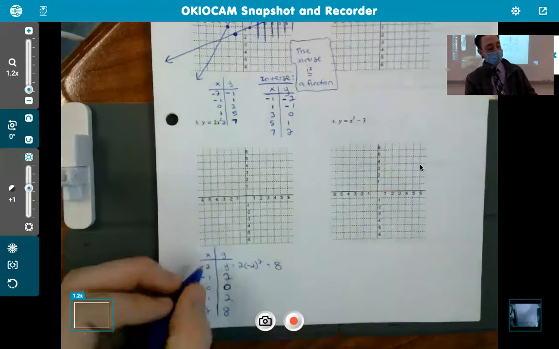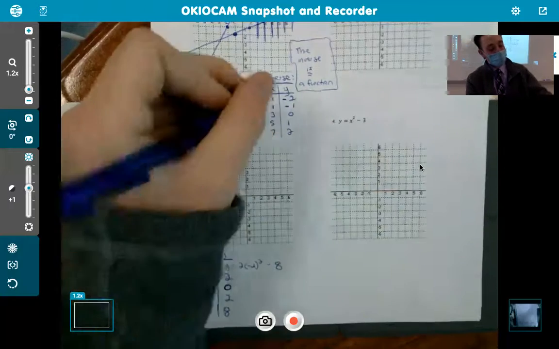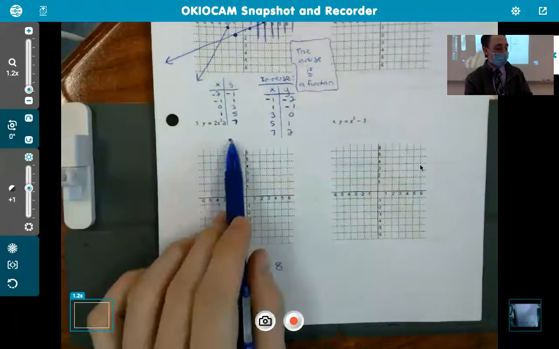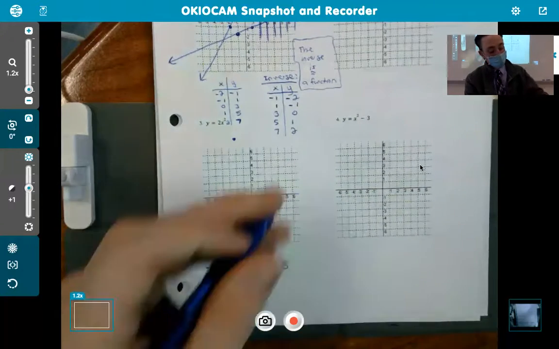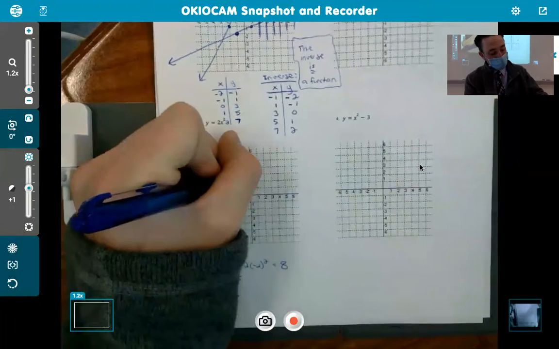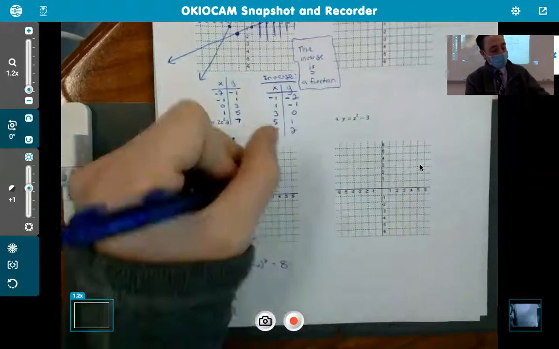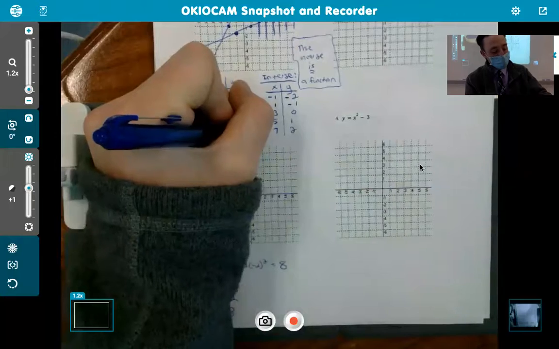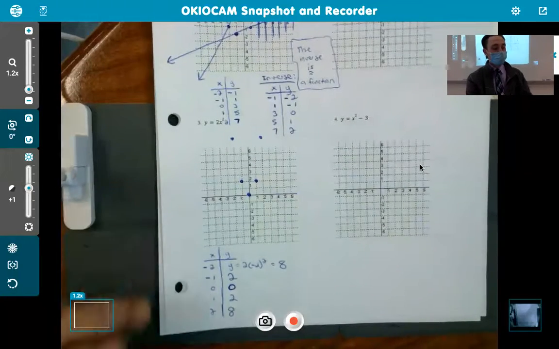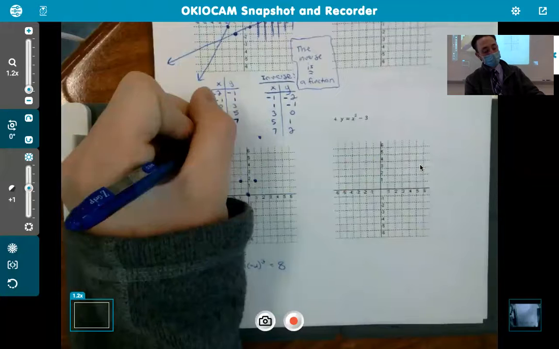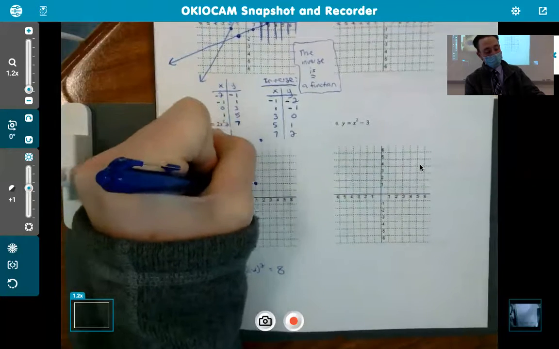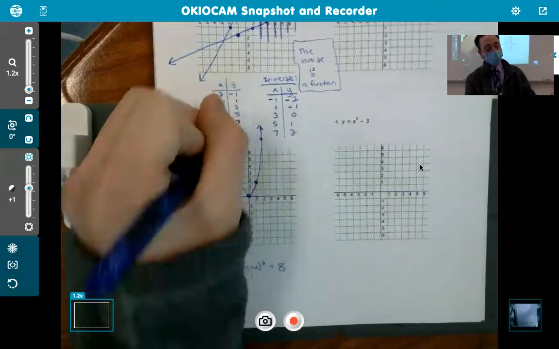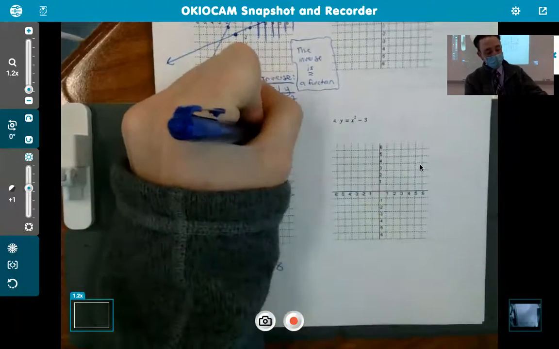Okay. Let's go through now and plot these points. At -2, I'm up at 8. Now, 8's not an integer on our coordinate plane there, but I'm going to plot it just a little bit above the 6. -1, I'm up at +2. 0, 0 is one of my points. At 1, I'm at +2. And at 2, again, I'm up at +8, which isn't there, but we would expect it to be an estimate around that area. So this is the graph of my original function. Again, it's a parabola. It has that U shape. And I'm going to label this f of x.